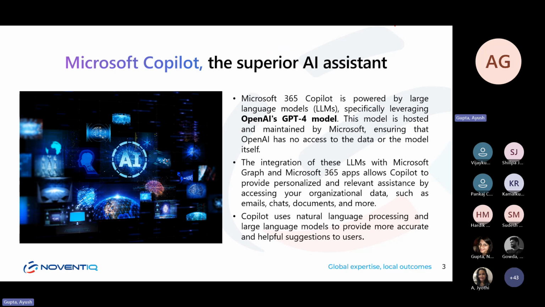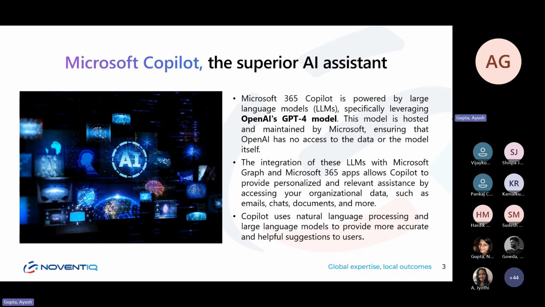You can ask any question in emails, in Word, in Excel, in Microsoft Chat to get your answers. Copilot uses natural language processing, so the end user can use the natural language they use in daily life. Copilot will be able to understand that language, which makes this tool more efficient and easy to use for the users.